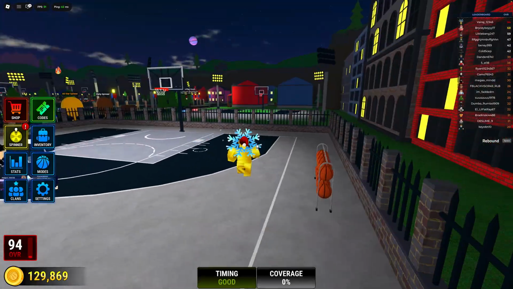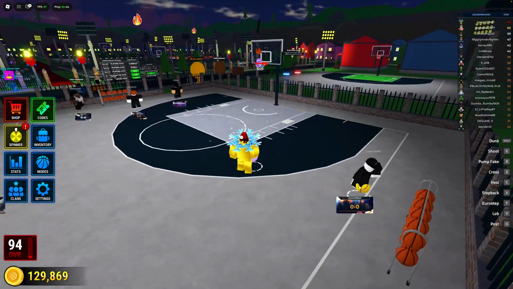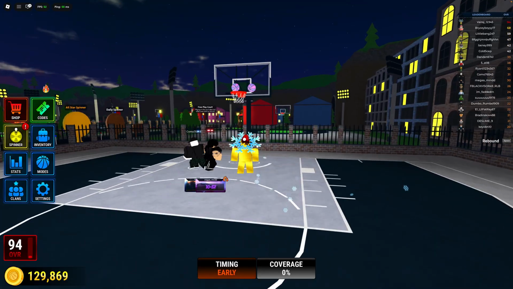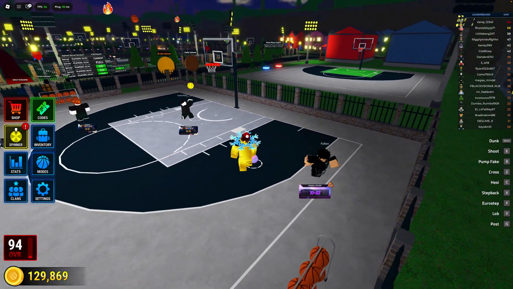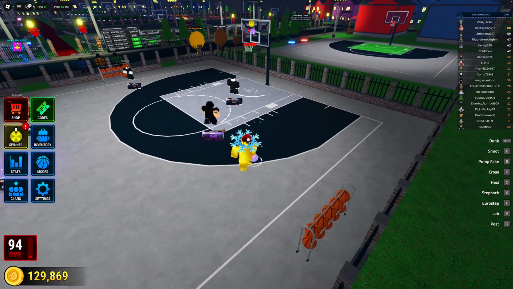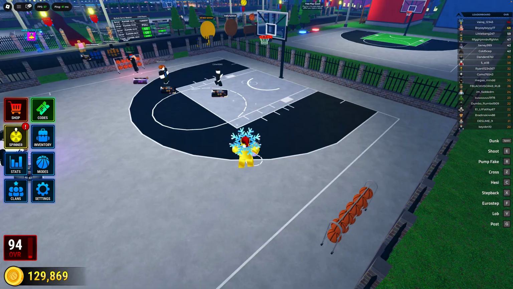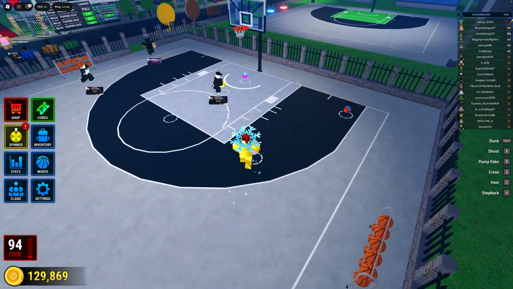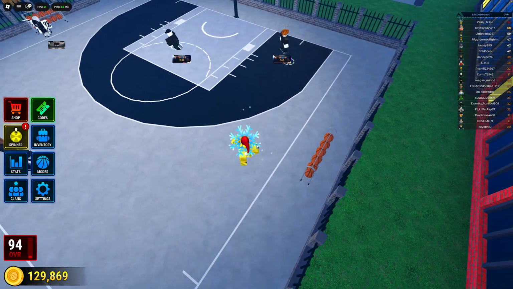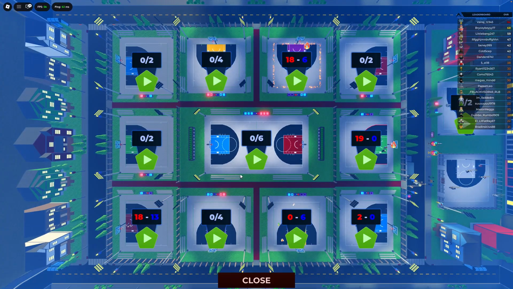And yeah, that's pretty much all for that. But here's a tip for advanced people. If you're trying to do the Euro step, this might happen. It might be an early shot. So let me teach you the Euro step. You're gonna move forward and then click F, and then, see, that might happen. F while moving forwards and then holding it. So you're gonna have to do 3 things at once: moving forward, clicking F, and then holding it.